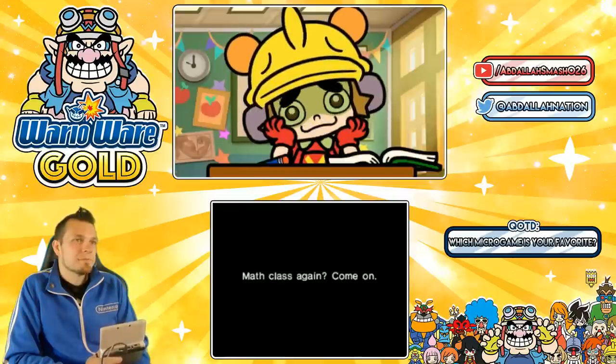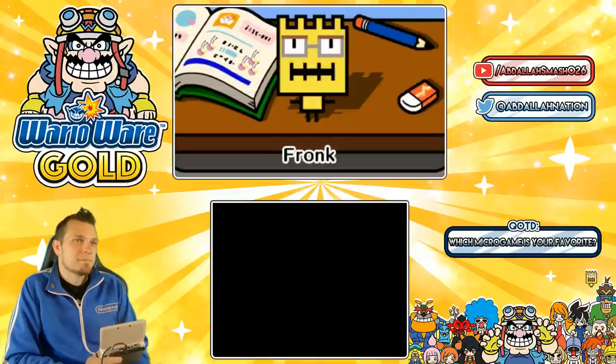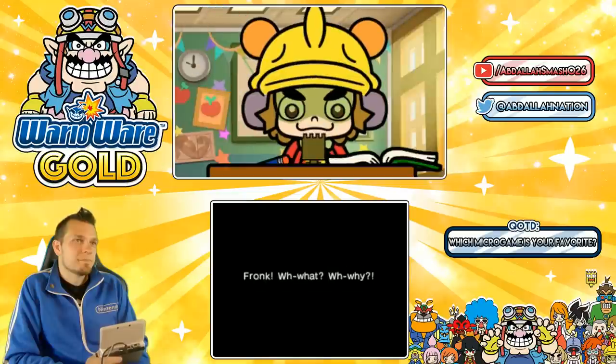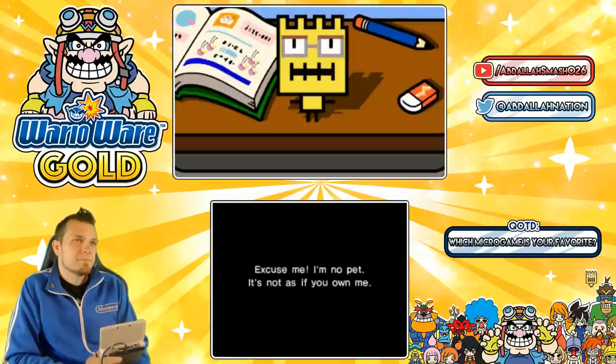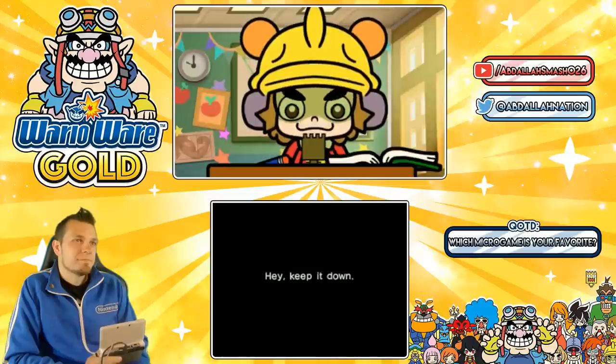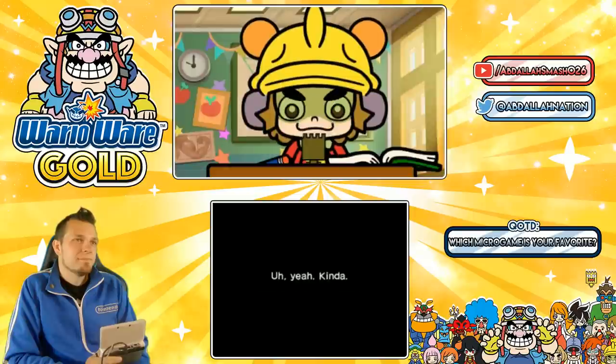Math class again, come on! You look less than pleased. Yeah, because math's the worst. Wait, who said that? Me. Fronk? Why? We've been over this a million times. Pets aren't allowed in school. Excuse me, I'm no pet. It's not as if you own me. Hey, keep it down. I'm worried, 9-volt. You really hate math? Yeah, kinda.